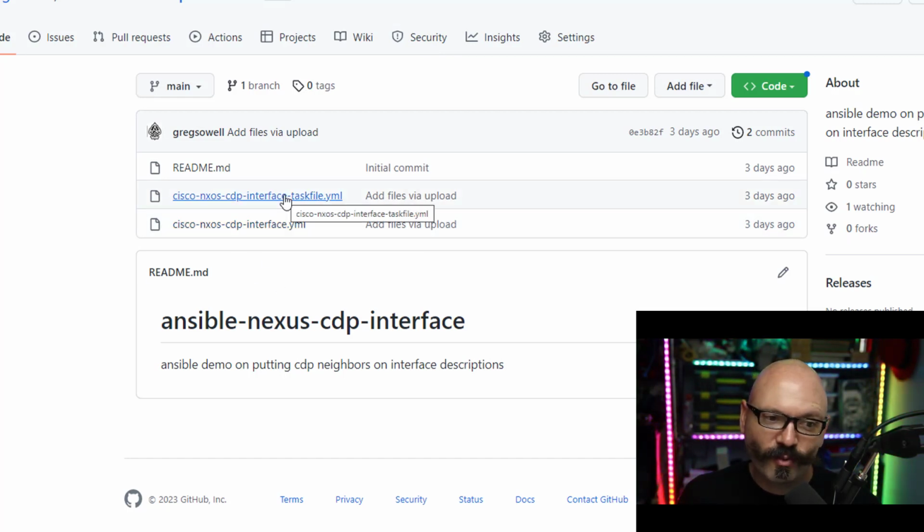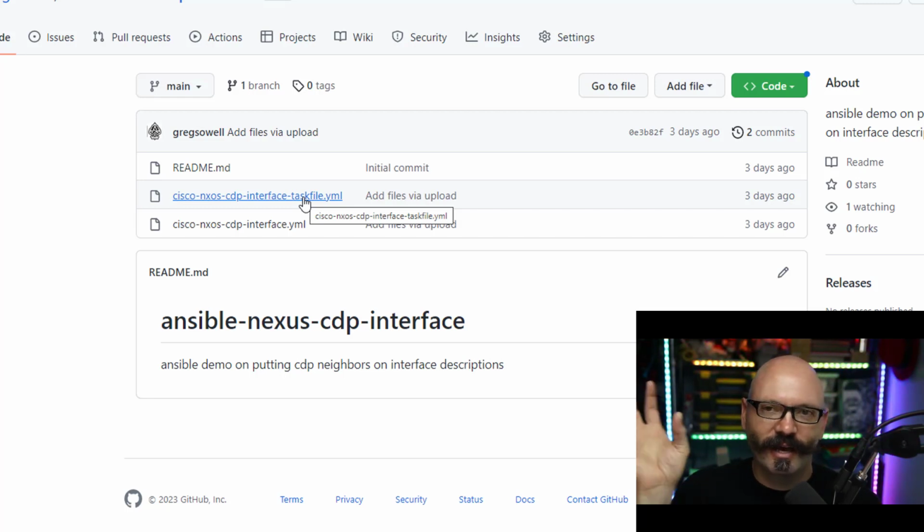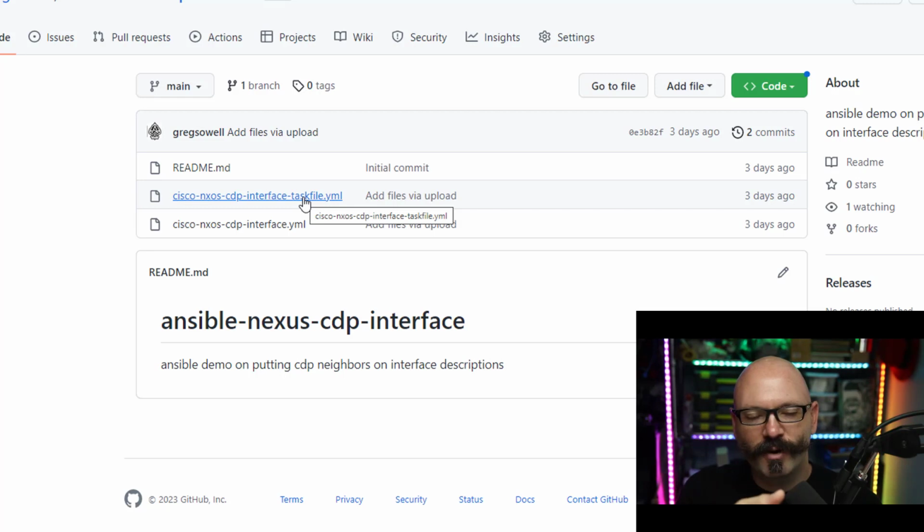One is a playbook and one is a task file. Generally, I most often see task files used in roles, and Ansible has a module called include_tasks, and I can launch that include_tasks module inside of a regular playbook, and it will call another file that's just full of tasks. It's really just an additional YAML file, formatted with various tasks in there. Most often I see it in roles, because it'll be a main.yml that will just call these other task files.